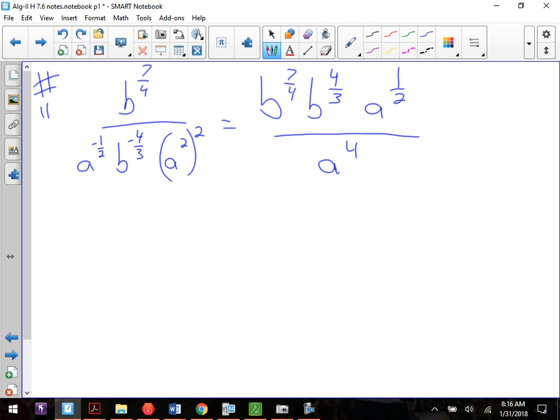So now you just have to add 7/4 and 4/3. That gives me a common denominator of 12, I believe. So I get 21 and 16, so it's b to the 35th over 12. 37. I was making sure you were paying attention. Good work. I use that line a lot. You get that?